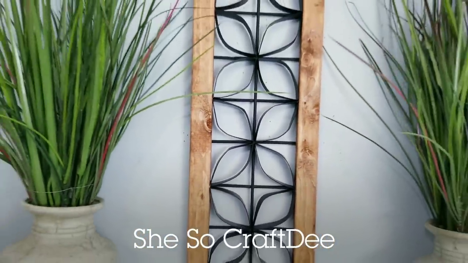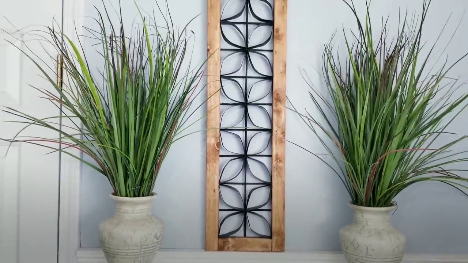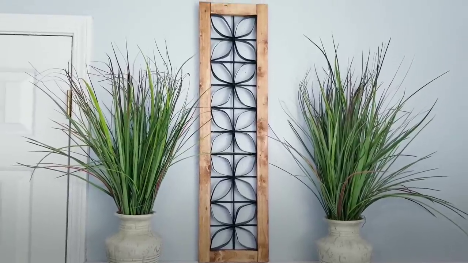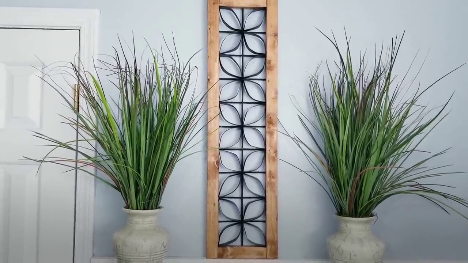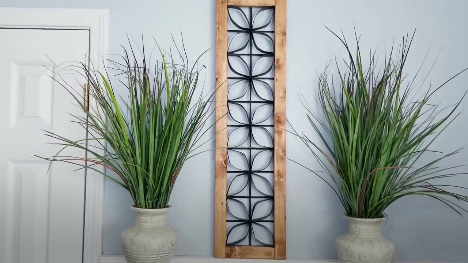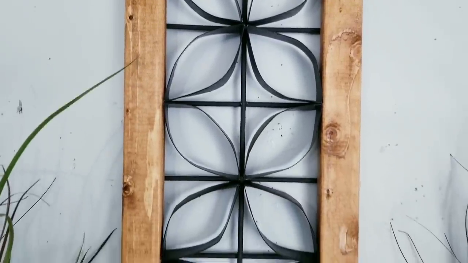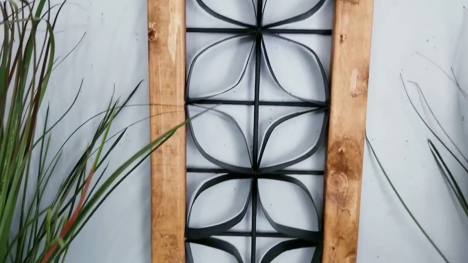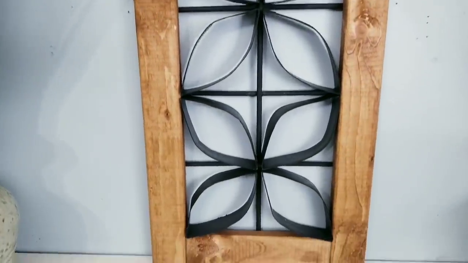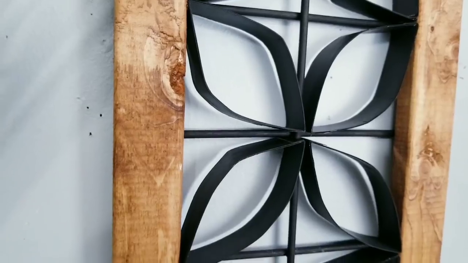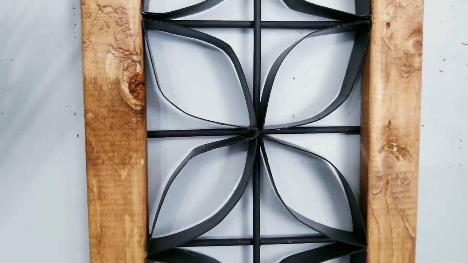Hello Crafty family and welcome to another tutorial by She's So Crafty. For today's DIY project, we'll be creating a wall decor piece inspired by an item that I saw online at Kirkland's for $69. I fell in love with the ironwork and metal flower-like design and knew it would provide the perfect challenge for me to recreate using items from the Dollar Tree and low-cost items from my local home improvement store.